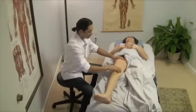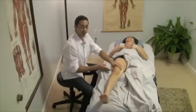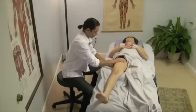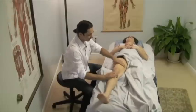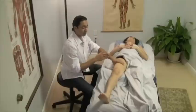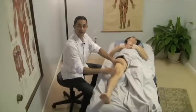So in order to correct that, we want to find and create as much symmetry and balance and muscle tone and joint alignment of the spine and of the leg, from the toes all the way up to the low back and even mid-thoracic. So in Hoshino Therapy, we do not focus on the site of injury solely. We are looking for balance and symmetry between both sides. So we always treat both sides of the body, even if the pain is only on one side.